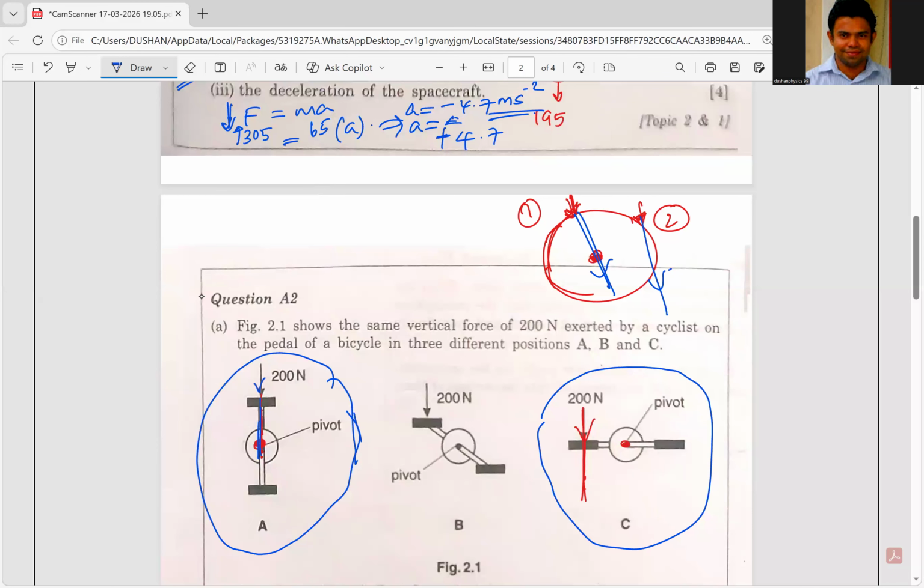You know this from maths. Write it down in red pen. When we extend the force line, we call it a line of action. Write it in red pen: line of action. When we extend the force line, we call it a line of action. If the line of action crosses the pivot point, it will not rotate.